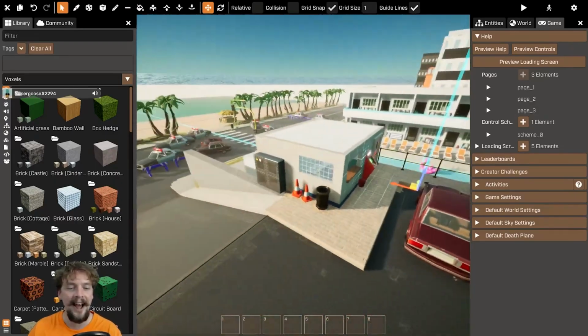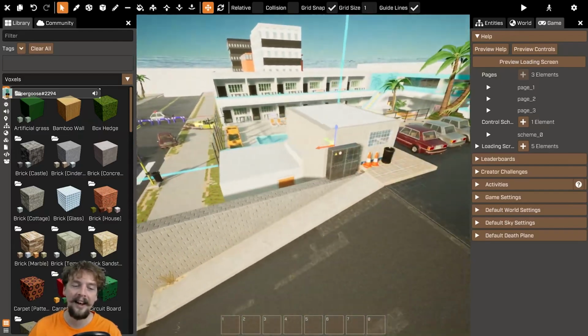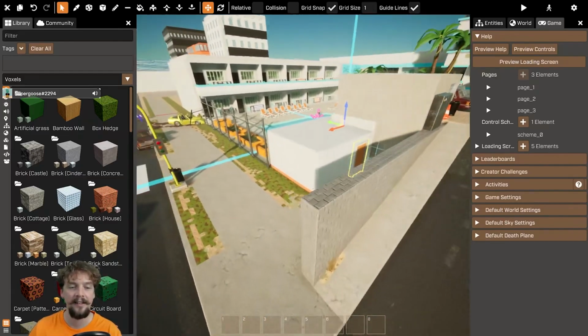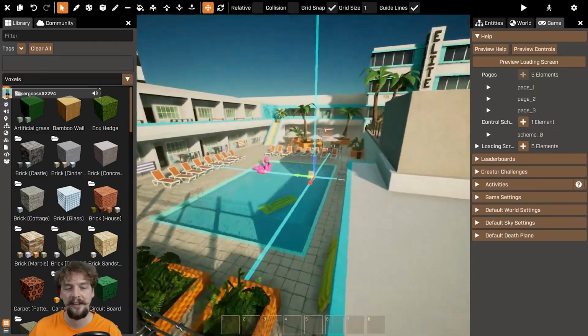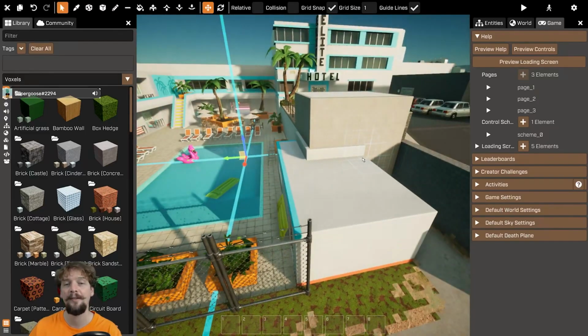That's okay. Yeah, I hope that you take the opportunity to use the help systems to guide your players in using your games. And I really look forward to seeing how you do that. And I look forward to seeing you playing my game in Crayta.